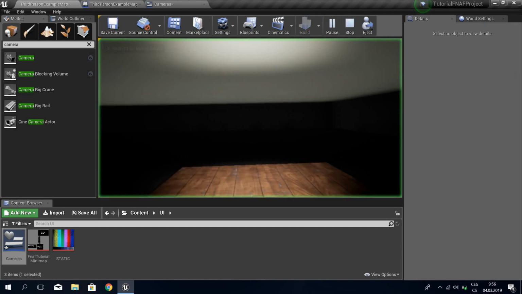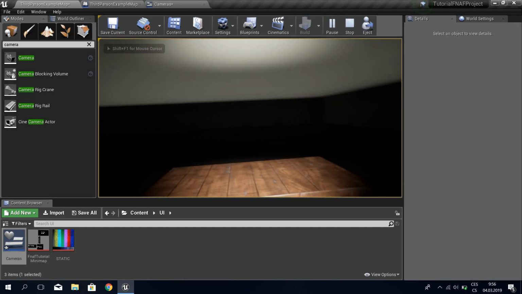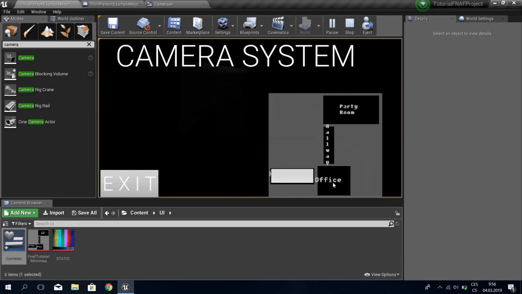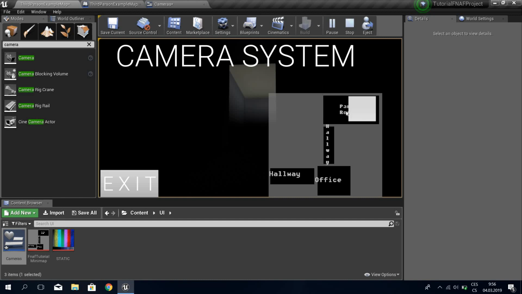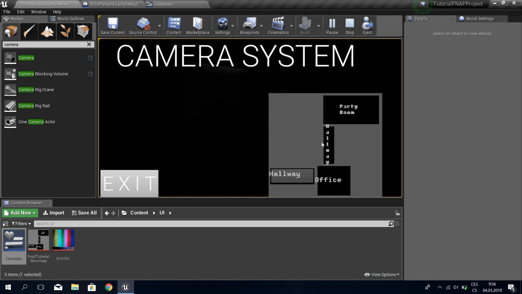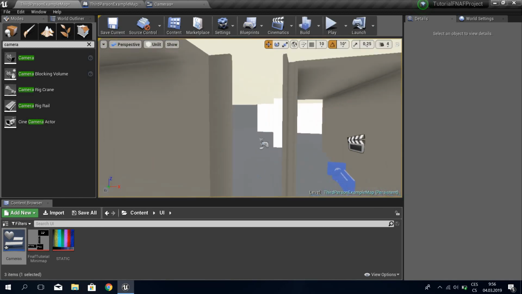I'll make it like this, sorry. Close the doors, run back, and in the cameras we can switch the cameras, but we can't see anything because there are no lights, so I'm gonna quickly fix that.